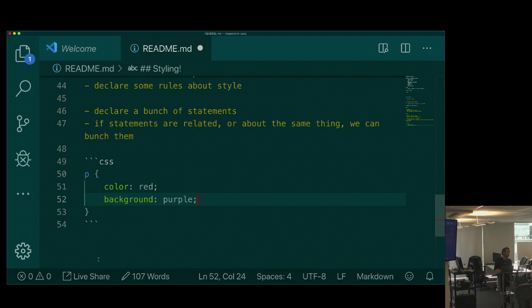Now I might stop and ask myself, is this necessarily a thing that my website needs to do? Is it very common for a P tag to change, or for me to want it to change from the color green to the color red? Is that a common thing that I want to do? Is it very common for me to want to change a font size from 15 pixels to 25 pixels? Is that a common thing that I want to do?